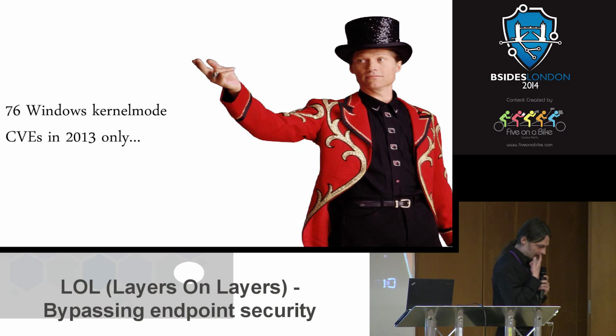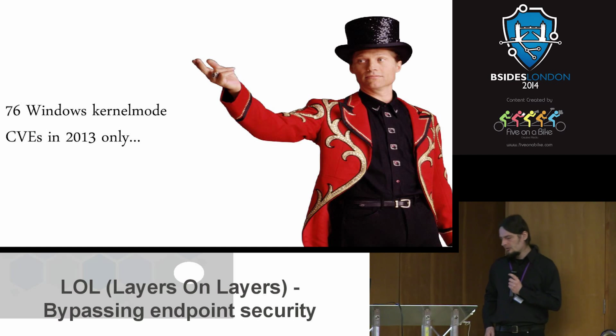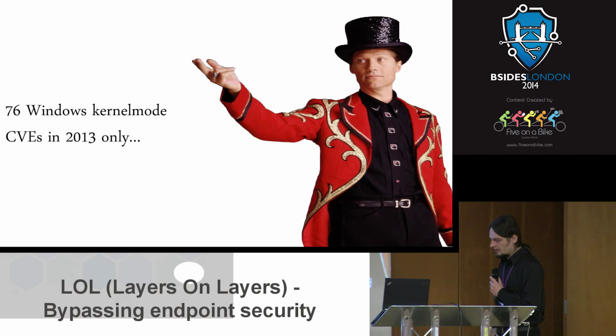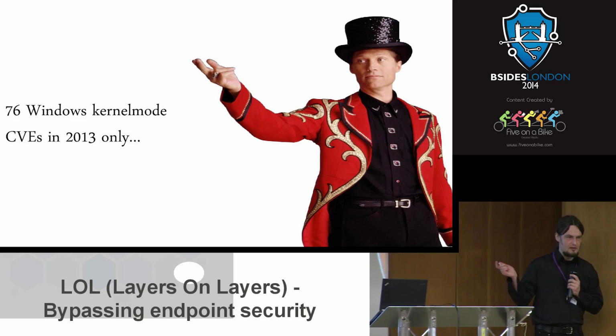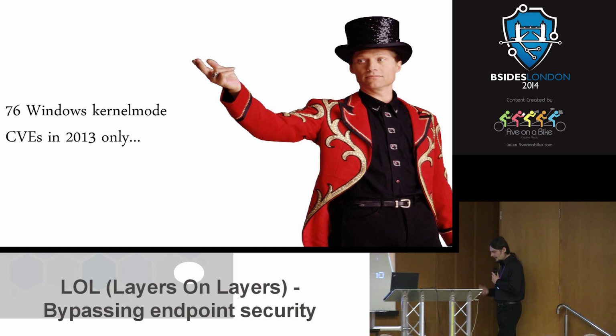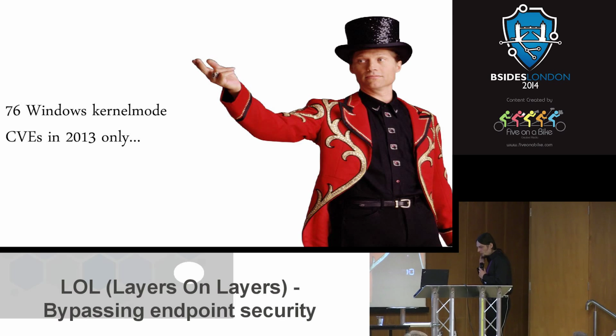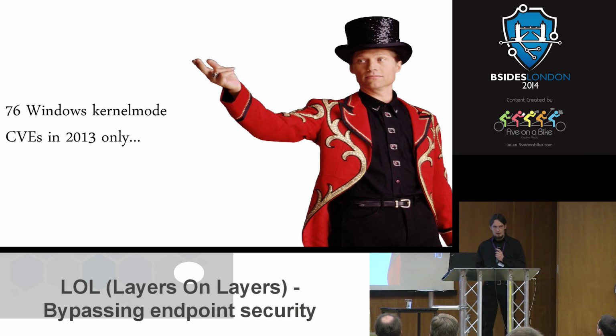Okay, and why is it all relevant nowadays? It would not be a big deal if the kernel was secure. Again, this talk is exclusively about Windows, so whenever I say kernel, I mean the Windows kernel. If there was no easy way to exploit the Windows kernel and get code execution in its context, that would not be a problem.